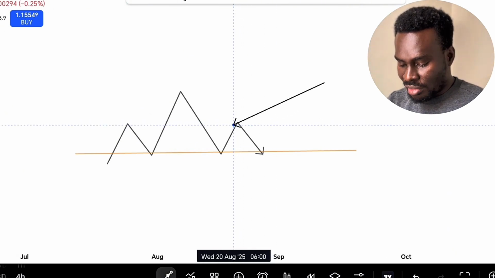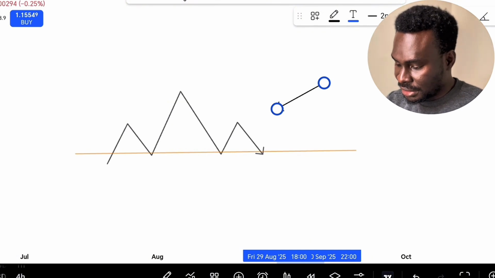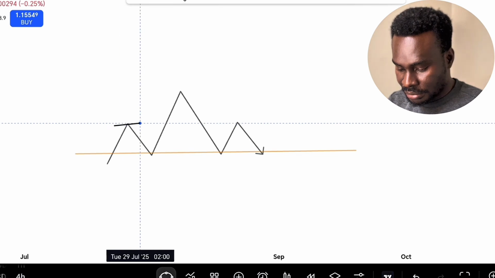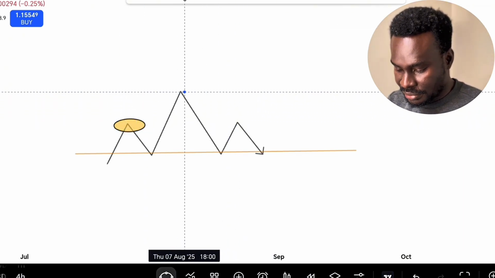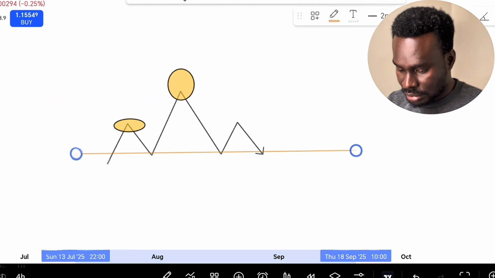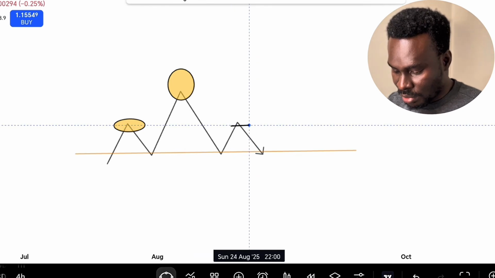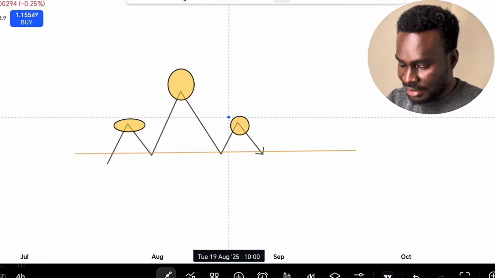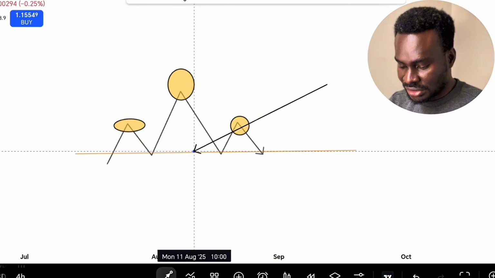Now, once this happens, it's created what is known as the head and shoulders pattern. Now, this is the head, this is the left shoulder right here. So we've got the left shoulder right here, then we've got the head right here, and then we've got the right shoulder right here. So that's why it's called the head and shoulders pattern. Now, it's got the same neckline like the previous two chart patterns, the double top and double bottom. Now, this is the neckline right here.